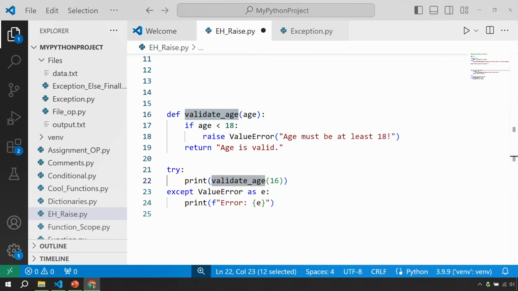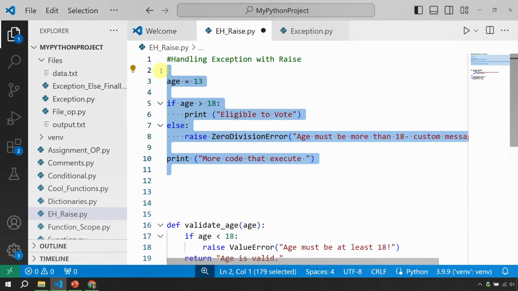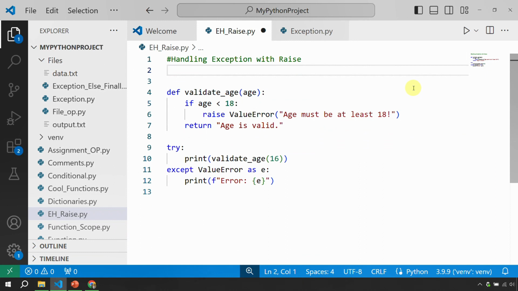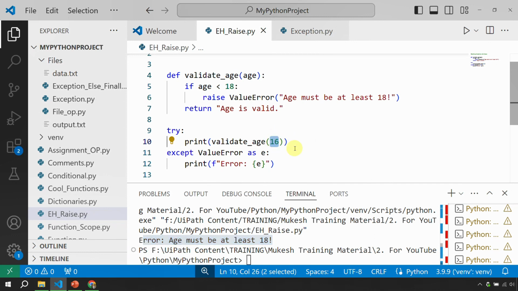Now you might argue with me, right? Let me just delete this. If I have this, I can say age is 16. I run this program and I get an error which says age is less than 18. But when I pass 45 to the validate age function, age is valid, right?